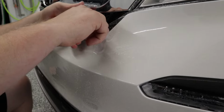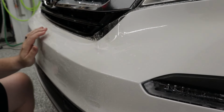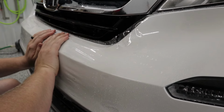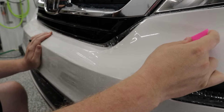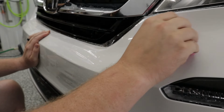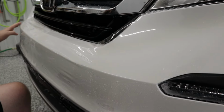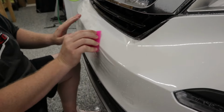So what I'm going to do is get my tack solution in there, and I'm just going to give this a light stretch just to help some of the finger go down. I'm going to hold that there. I'm going to come in with my squeegee at an angle, always come in at an angle and kind of like a sawing motion side to side, and that's really going to help the film to sit down. And you can see we didn't create any more issues for ourselves here, so that's always good.